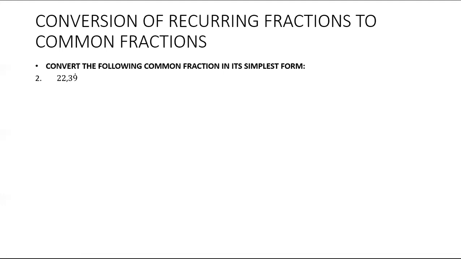So I'm simply going to move that 3 just to before the comma. And for me to move it to before the comma, because it's only one position, I'm only moving it once. Therefore, you will multiply the original by 10. First of all, you will simply take the decimal fraction you're given, equated to x, move that 3 to before the comma. Because it's only one position, you only need to move it once. You multiply both sides by 10.